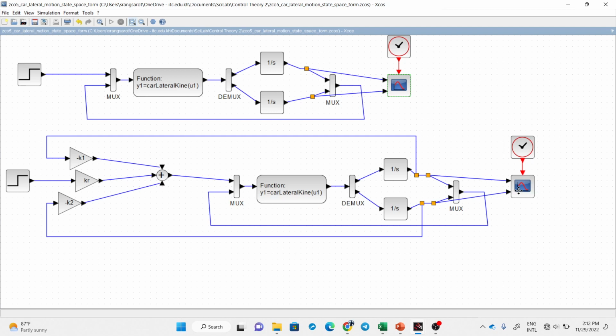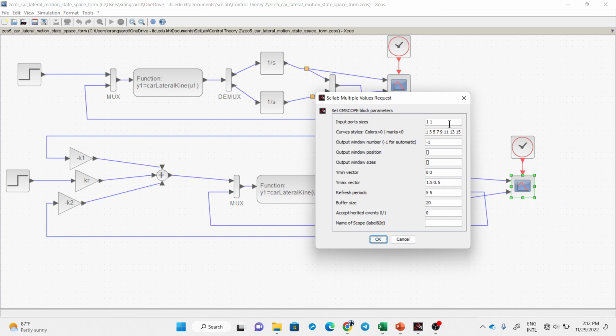How can I do that? Can I configure this one to be 3 ports? Let me add another port like this. Alright, so I need this one to have 3 values, and this one also 3, up to 1.5. I'm not sure it's possible or not. Let's see.